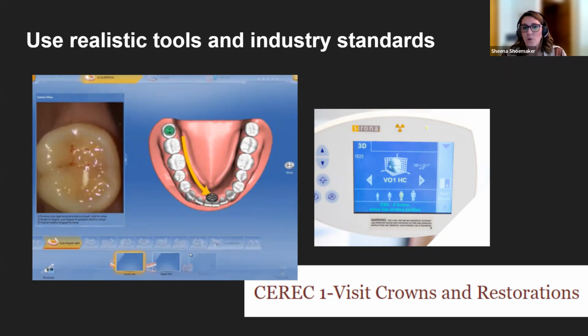It is a program that uses 3D modeling. They take pictures of your mouth. They can 3D model a tooth in their office and actually crown you the same day. So they take that 3D model and, instead of 3D printing, they carve a porcelain block based on that model. Our dentist said, I have had to learn how to work in 3D, and that's a really powerful tool and skill set that you can give your students if you can start incorporating that into your classroom now.